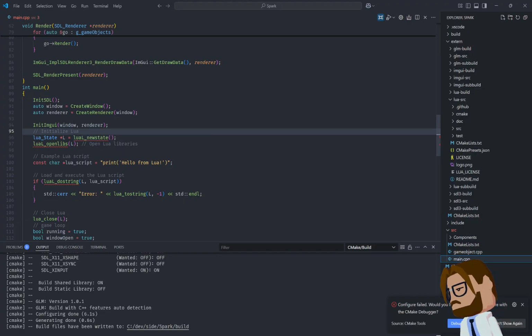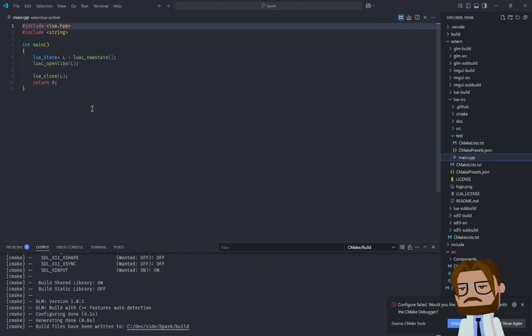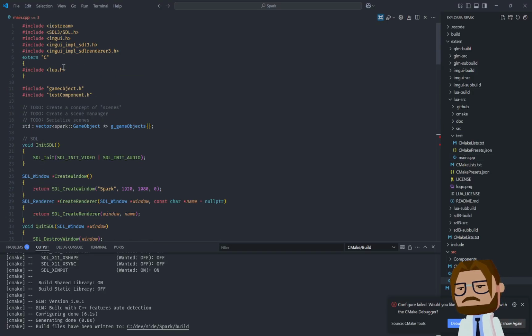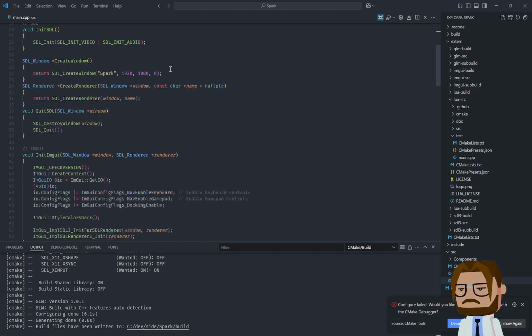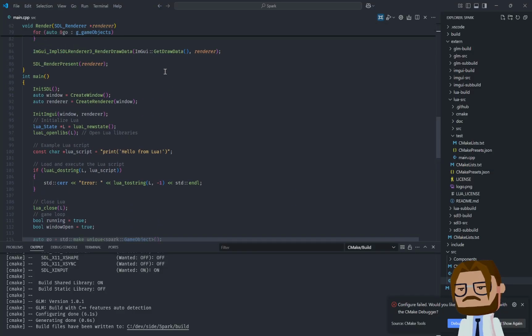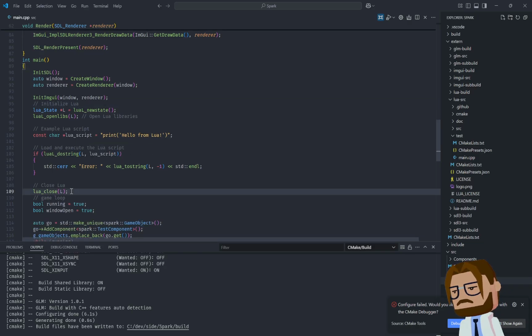Identifier is undefined. Lower HPP, that's what it tries. So if I build this, it should build.